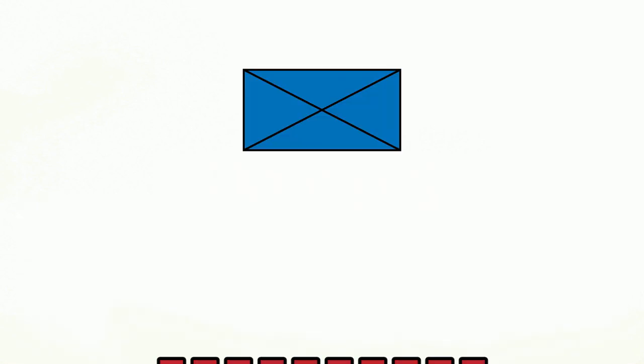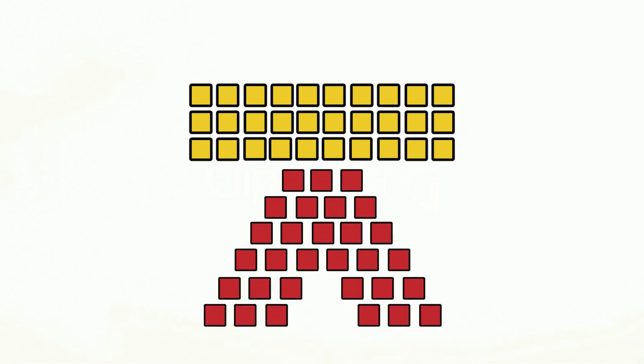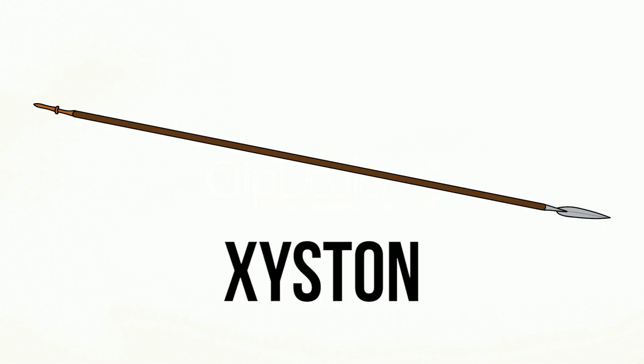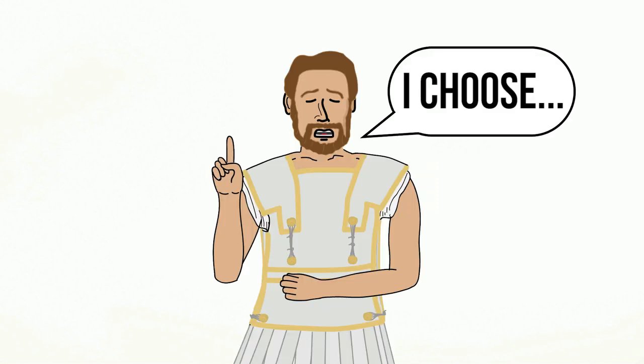Philip also evolved the typical cavalry strategy of attacking with a frontal charge, and taught his cavalry to form wedge formations. This was borrowed from the famous cavalry of the Scythians — it was designed to breach enemy lines, and was devastating in practice. Philip also created a light unit called the Prodromoi, or Sarissophoroi. This unit was a light scouting cavalry that was both fast and powerful. They carried an extended xeiston, a cavalry lance, jokingly called a Sarissa due to its length, which may have been close to 4 metres in total. Its uses varied from scouting to a vanguard force, and even as bodyguards in another unique division called the Hetairoi, or Companions. To be among these ranks was an immense honour and highly competitive, with each cavalryman being personally handpicked by the king.